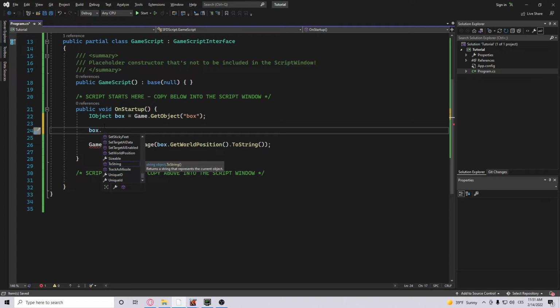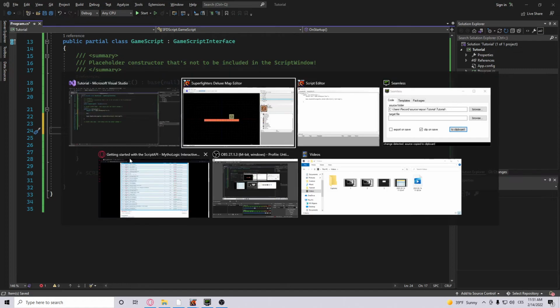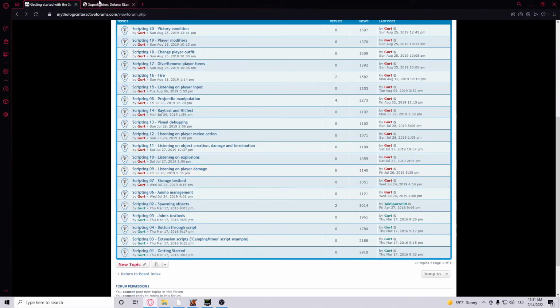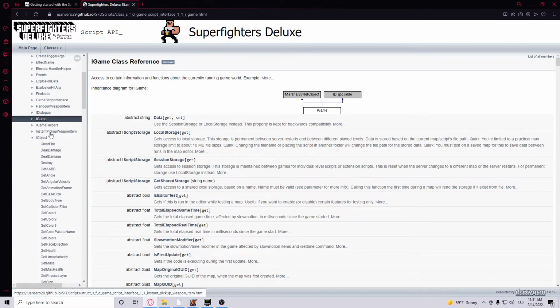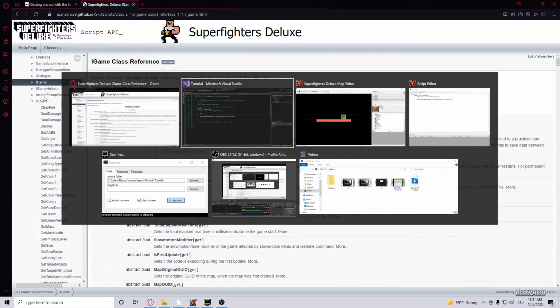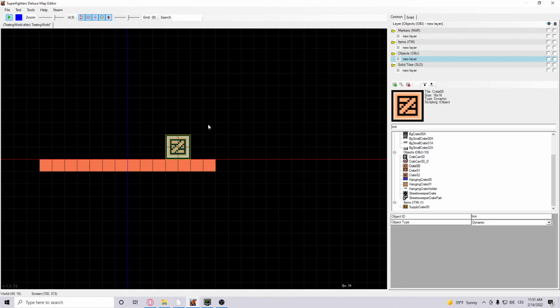If I type box and dot, you can see all the different properties the box can have and all the functions you can call on it. You can see the same stuff in the API. Oh yeah, I forgot to tell you about this. When you click on the thing in the map editor, you can see it has scripting something, right?